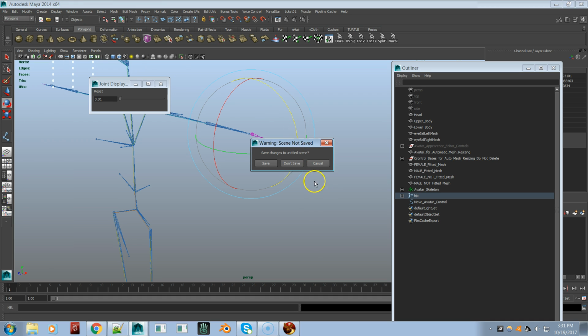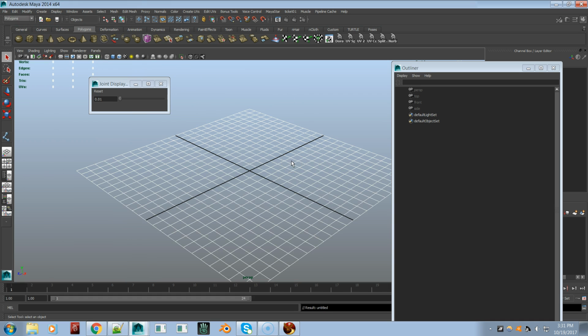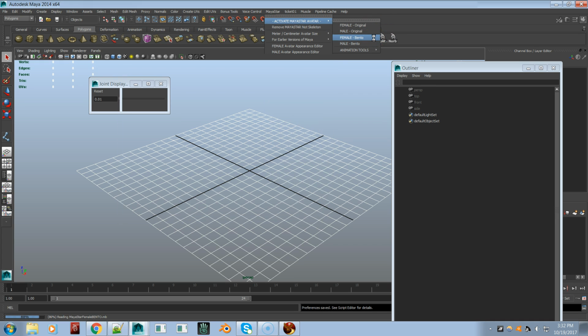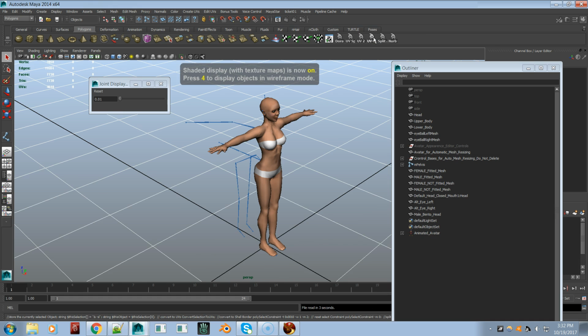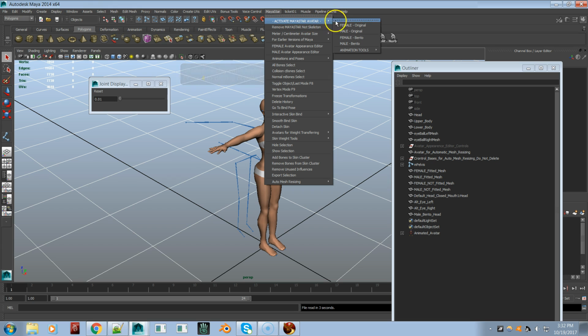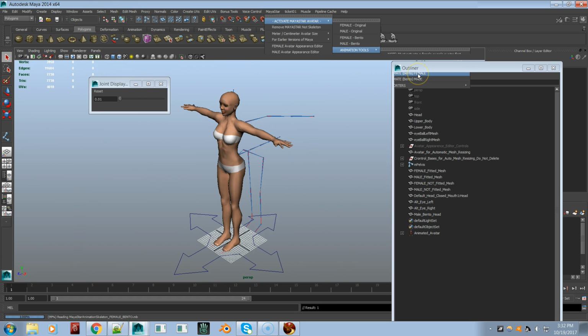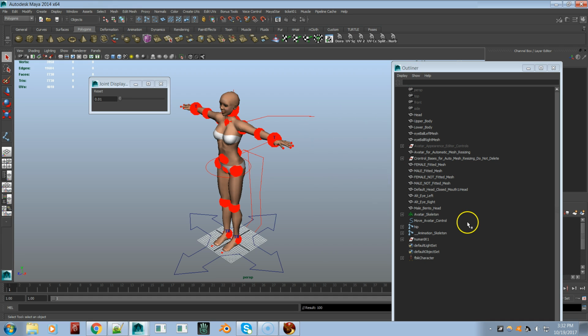Let's do this again. Those of you who don't care about animating rigged stuff that you've created, like your mesh clothing or your mesh avatar, and you just want to make animations, what I would suggest doing is, if you're going to be animating a bento, start off with a female bento, and then animate the female bento. Then I would just delete everything you don't need.